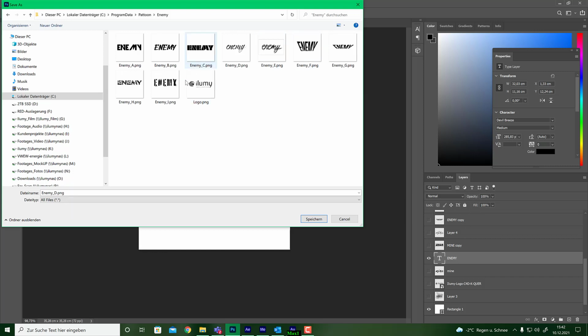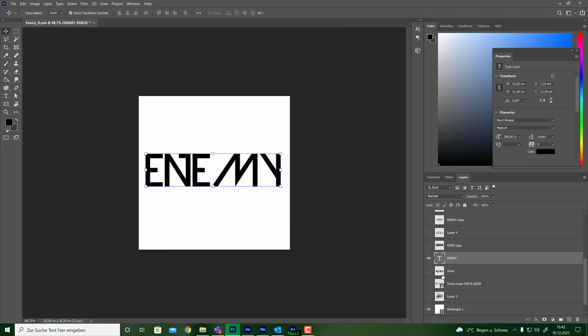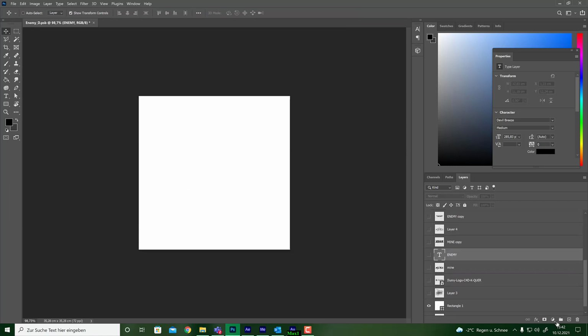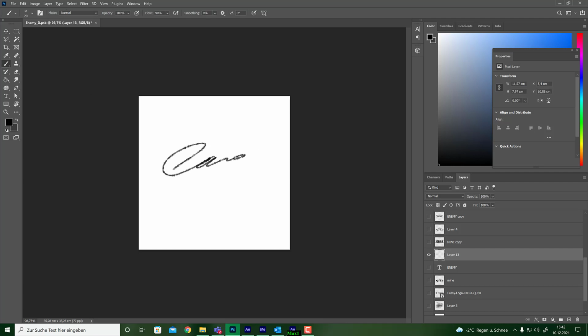I also put my logo in, and this is something we created in Photoshop, which is also quite easy. I simply had a new layer, and with the pen tool I simply start drawing here the enemy things like that, and so on. You can follow me.